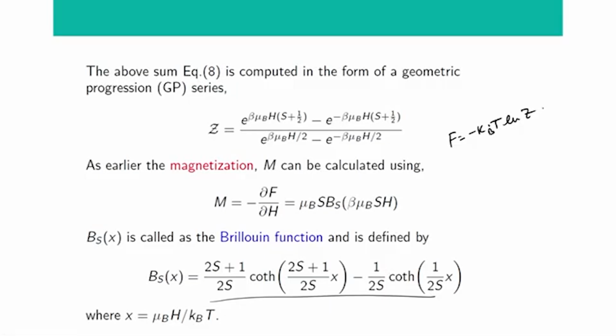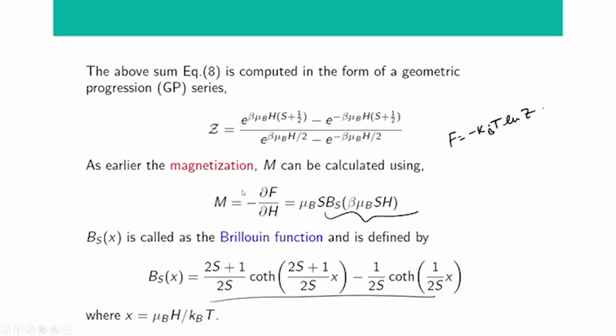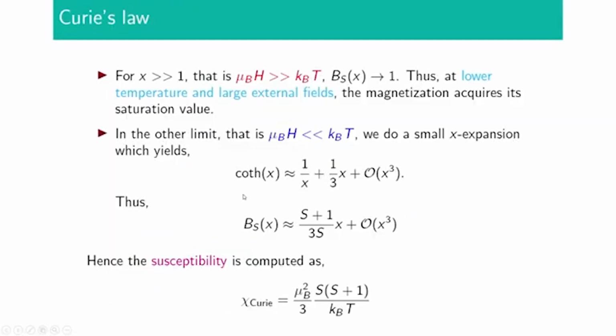And this magnetization is obtained in terms of some spin, and spin is a general spin. You can put S equal to half, but S is general, and this is the Brillouin function. When you plot it for different S values, they look like this. The one for the smallest S is the blue curve, which is outermost, and the red one, which is the largest spin considered here, is the innermost curve. That is just to show you how the Brillouin function looks as a function of x, where x is defined as mu_B H by kT.